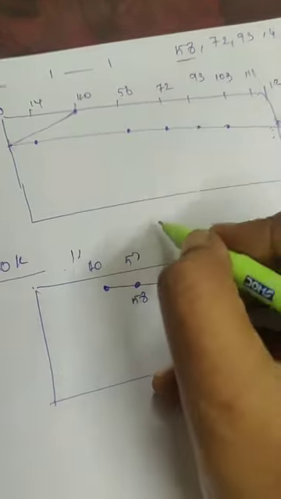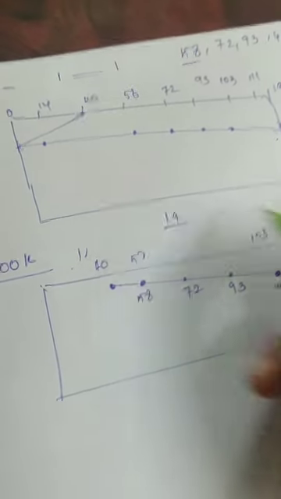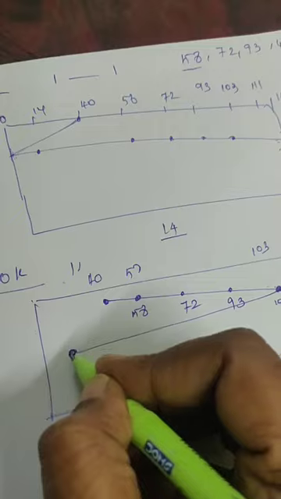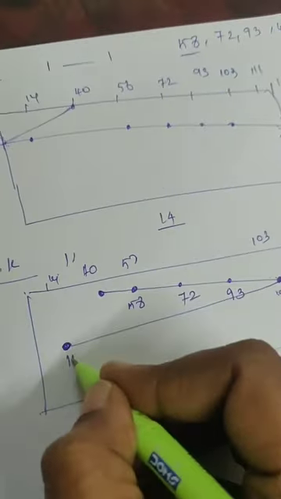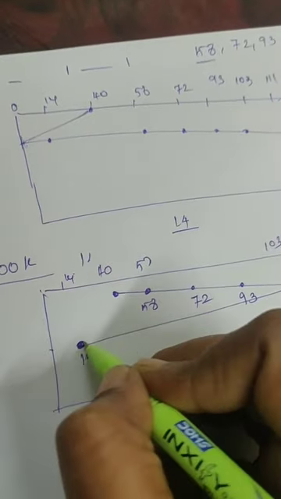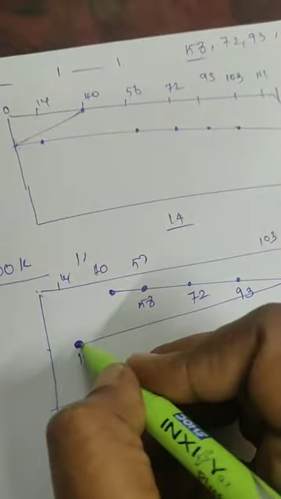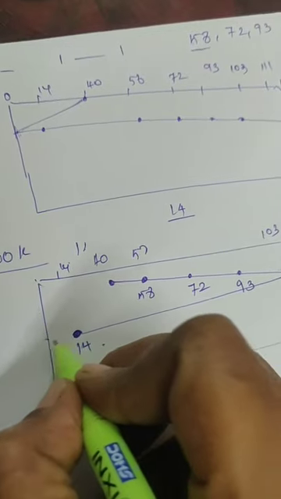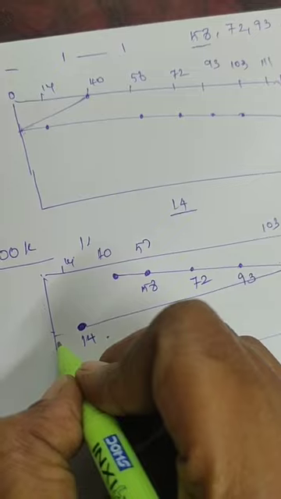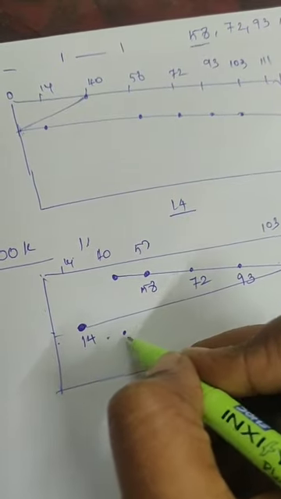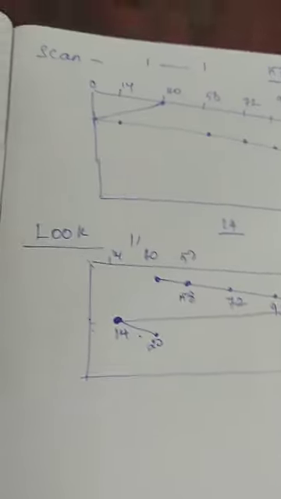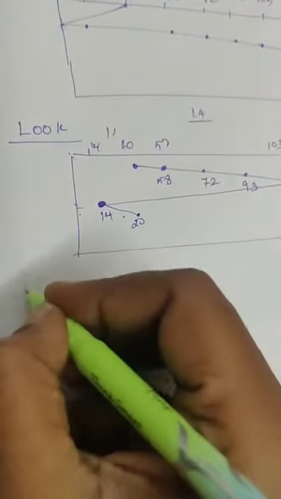Now we have one more request left, which is 14, so it comes till 14. Let us assume here is your 14; it reads the data on 14 and it stops here. It will not move to the end. Unless there is a request between 0 and 14, it will not move towards 0. If you have a data request for 20, it just moves to 20. This is how LOOK works. And next is this C-SCAN.